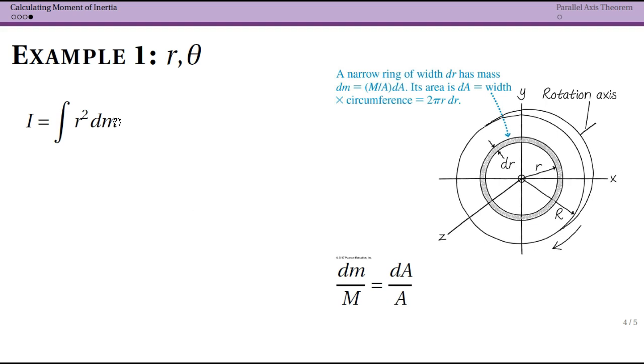But I don't actually want to integrate over area. Note that I have an R here. For in this case, this dM was representing this ring because every point on this ring has the same radius. So I want to integrate over radius, not area. What we need to do is then convert dA and A to be in terms of radii. So now A is your total area, which is your total radius squared times pi. But your dA, your differential area, is going to be your dr, your thickness of this ring, times your circumference of that ring, which depends on the radius you're at. Again, there's no physics here. This is really just a review from Calc 2. But now we have what dM equals in terms of radii.